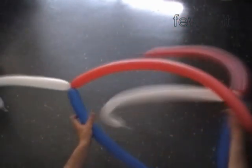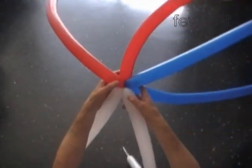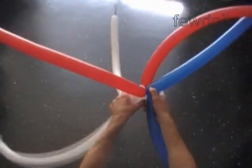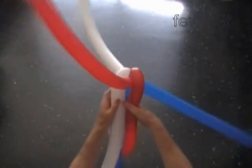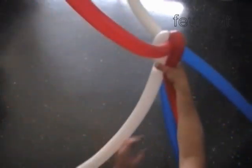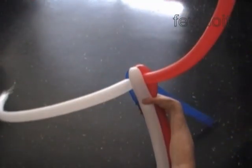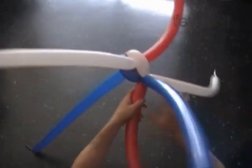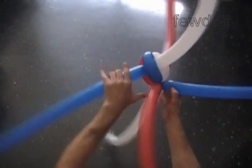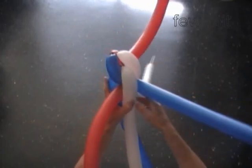We are going to make a spiral color pattern. Again we start with 2 sets of 3 balloons each in patriotic colors. Again we place the same color balloons next to each other. The second set of balloons goes in the direction we want the spiral to go. The way I put it here — to my left — the spiral will go counter-clockwise. We twist bubbles in any direction we are comfortable with, but we have to alternate the colors in the direction the spiral goes — for this sculpture, to the left.